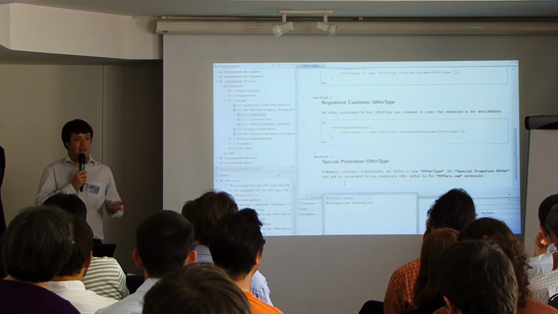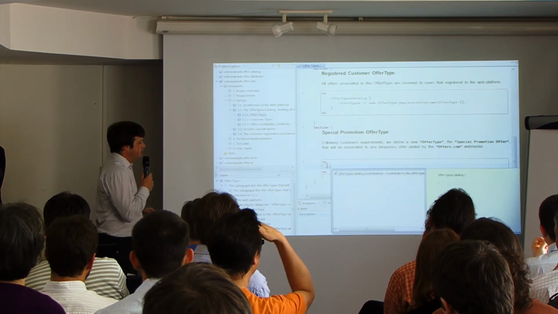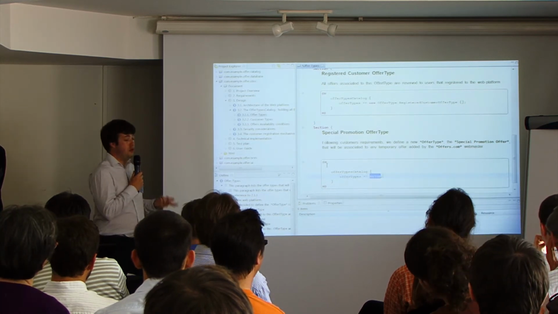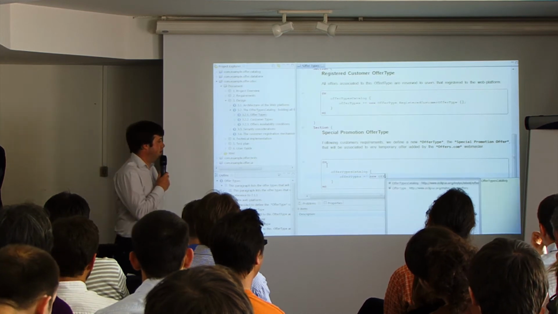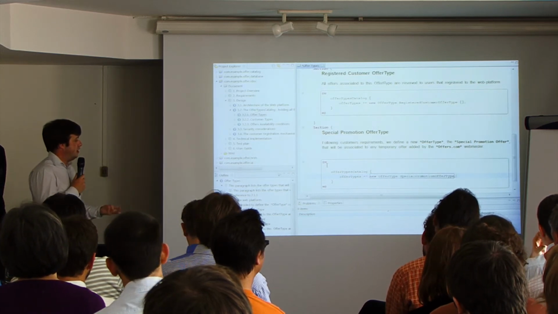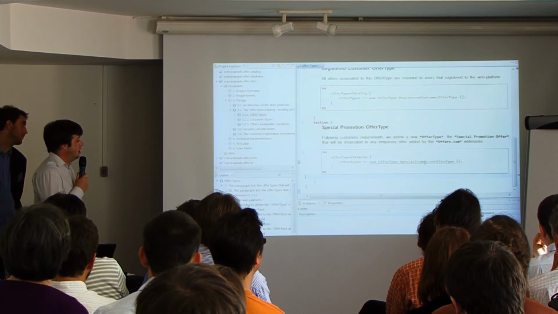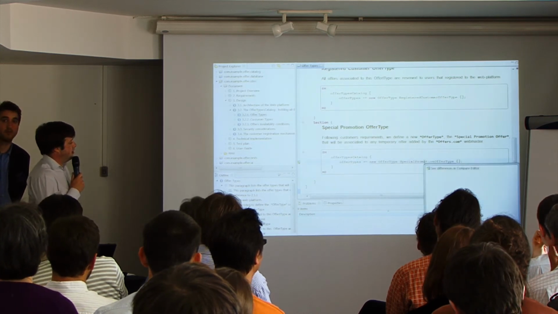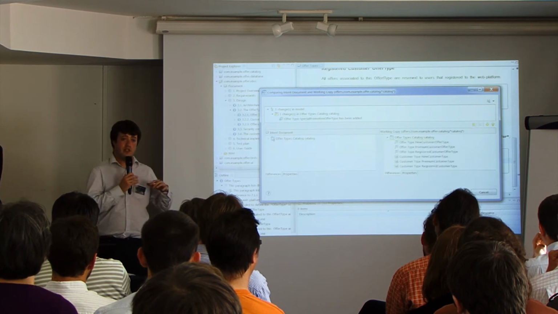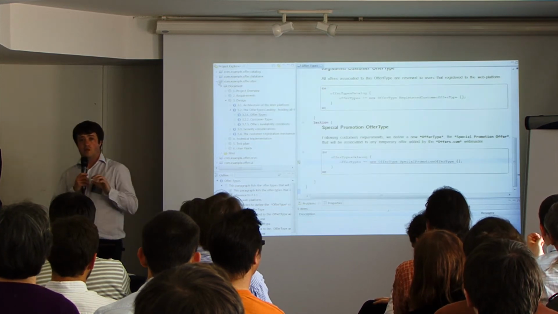And then we'll say that, okay, we add into the catalog this offer. So that's the formal part. We're just describing a part of model or part of the system. Like the catalog is supposed to have a new offer, which is the special promotion offer. So we have completion, validation, colors, and so on. We're trying to make the tooling quite nice. And now Intent says, okay, you have a new offer, it's okay, it's valid, but it's not synchronized with your working copy, which is your workspace, which is your system itself. So you see that in the document, we have an offer which does not exist in the system.